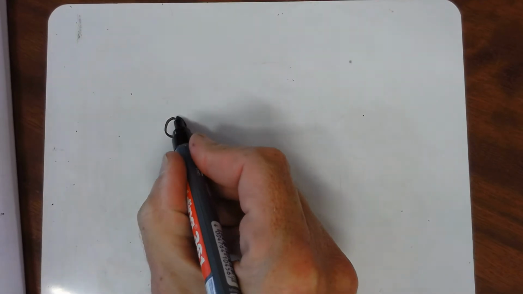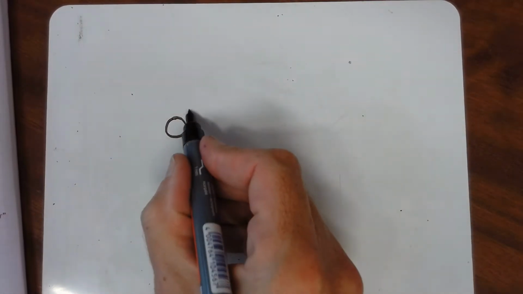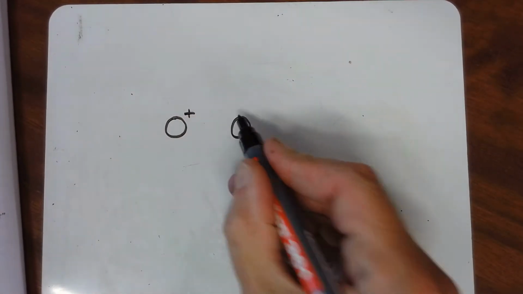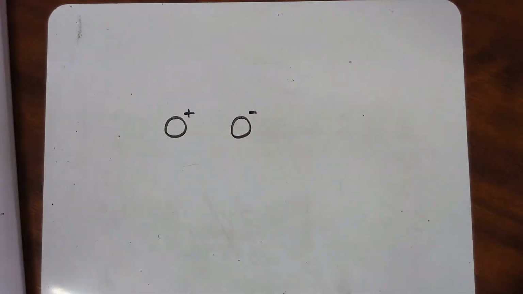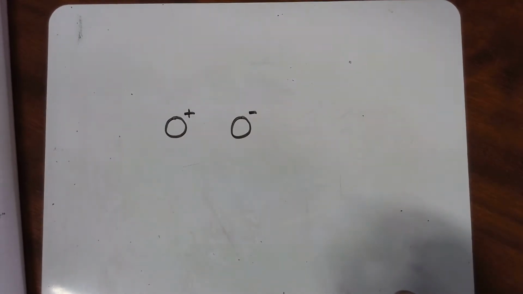And when metals and non-metals react together, we've already found out they form ions. Those ions are charged particles. If an atom has lost one or more electrons, it becomes positively charged. And if another has gained one or more electrons, it becomes negatively charged. That was the story we had in the last lesson.